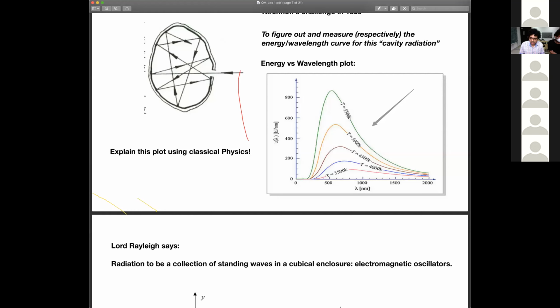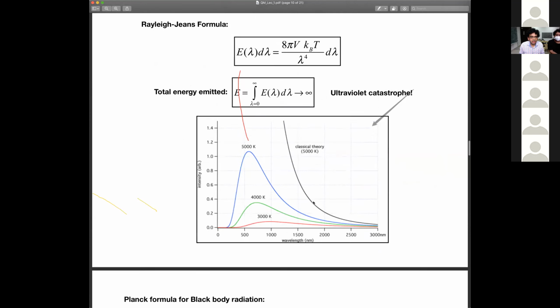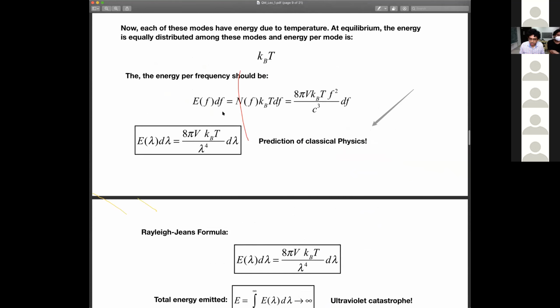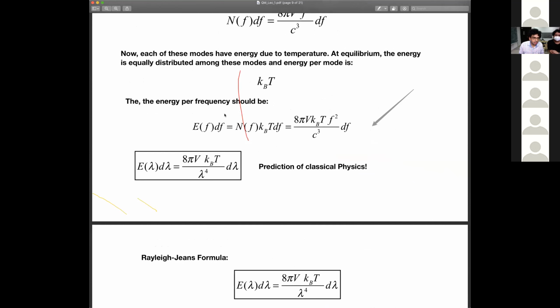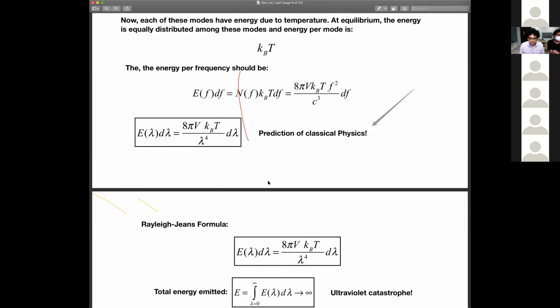This is actually a very interesting point. The formula that was written down, which is the prediction of classical physics in this box here, is independent of the geometry. Quite frankly, I don't know how to prove it. Rayleigh, I think in his original calculation, did it for a cube probably. But no matter what, it can even be an irregular shape and this formula would still hold. I can try to find out, and if I'm able to, I'll share it with you. No, the interferences between different rays will not matter in this case.